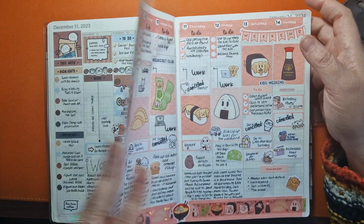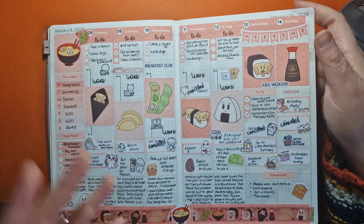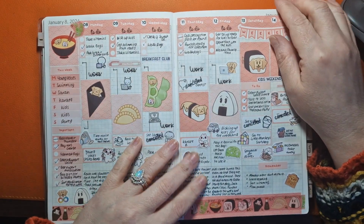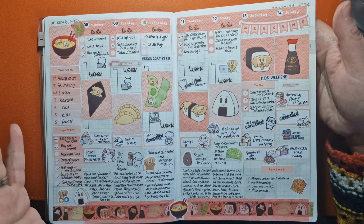I also want to see how far I can go with this. Is it going to bulk up loads? Although I'm not going to know, not using this. I don't know. But I am enjoying this.